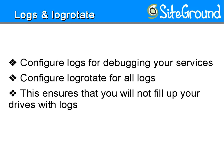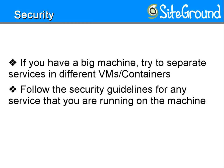When you have a bigger machine, like for example your desktop machine that has an i5 or i7 CPU with 16 gigabytes of RAM, you may want to separate some services. Your file storage may be on the host machine, but your web server that serves your blog or your pictures, you want to separate even into a different virtual machine or container. Why is that? Because then when this gets compromised, you won't suffer with your important data leaking or your storage compromised, because these are different partitions, different storage, and different operating systems. So when your web server gets compromised, you reinstall only the Linux for the web server, but you don't need to reinstall the whole machine.